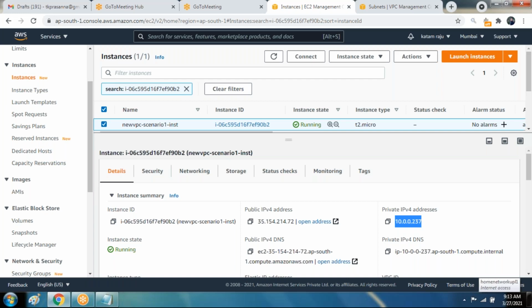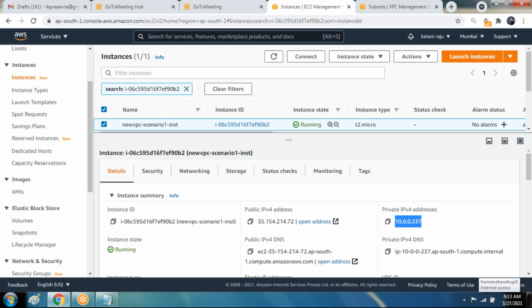We'll take that example in tomorrow's session. I want you to access the application from that instance, so I give you the public IP, not the private IP. Private IPs are used to access the instances within the VPC only, not from outside the VPC.